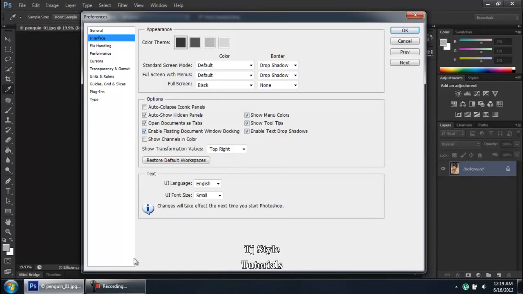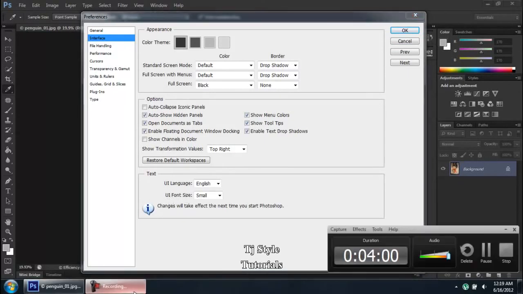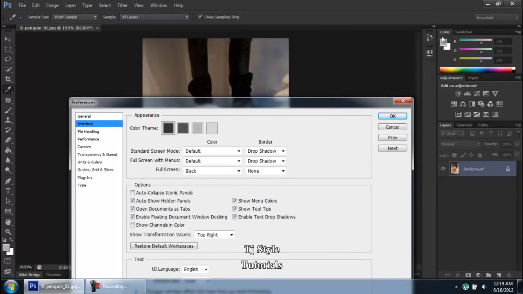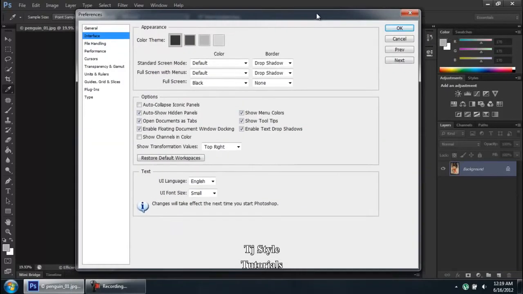Then the next thing I want to tell you is the UI font size. UI basically stands for user interface font size. Now I have seen people work with around a 30-inch monitor, and at that kind of resolution, all these panels and names, like color, swatches, layers, appear puny.